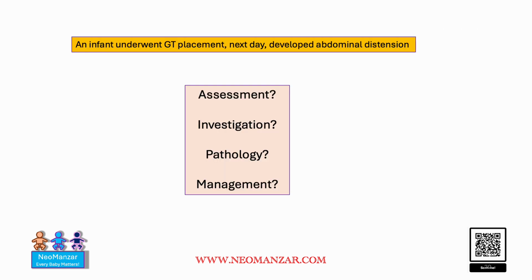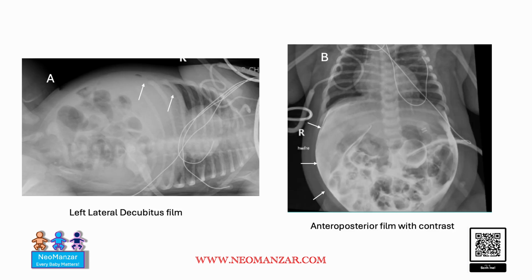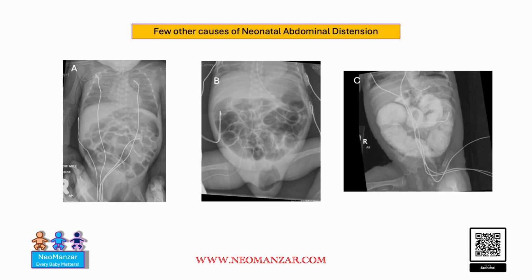Another case, an infant underwent gastrostomy tube placement. Next day, he was noted to have abdominal distension. On the left side, you see free air as noted by the arrow, but on the right side, you see the whole abdomen is really white. So what is the diagnosis? Can you guess? Yes, that was a slipped gastrostomy tube. Not completely, but it was partially dislodged. So when we did the study, the whole contrast went to the peritoneum, and the baby did okay later on.